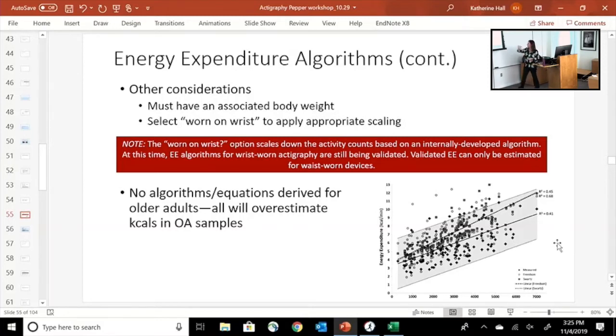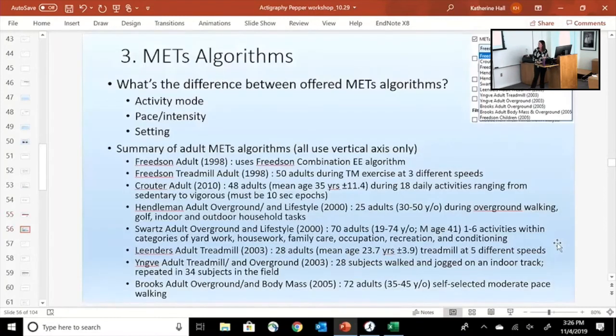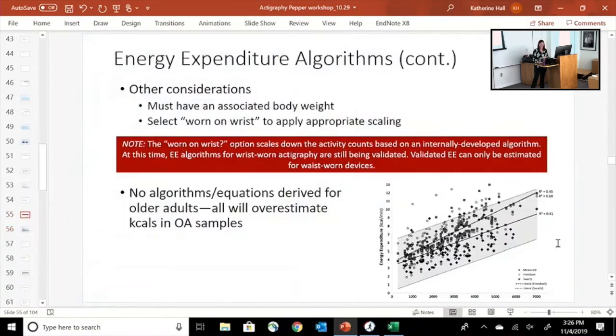So as we age, we also tend to lose lean mass. So the threshold here is, and the white dots here is the Freedson equation. We have another kind of standard equation, which is Swartz. And then this is what we actually measured, this slope of this line here, in the actual older adults. And you'll see that both the Swartz and the Freedson estimated much higher levels of kcals in energy expenditure than our older adults for the same threshold of activity. So it's, again, just something to be mindful of, and there are some more studies looking at this as well. Any questions about energy expenditure?